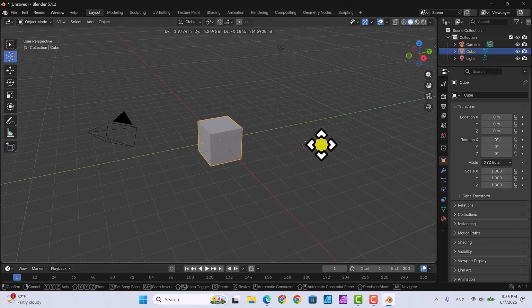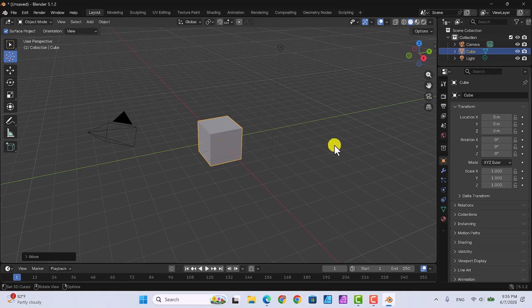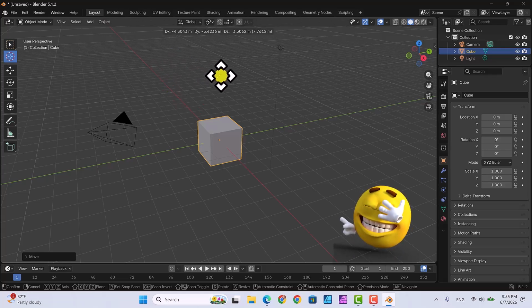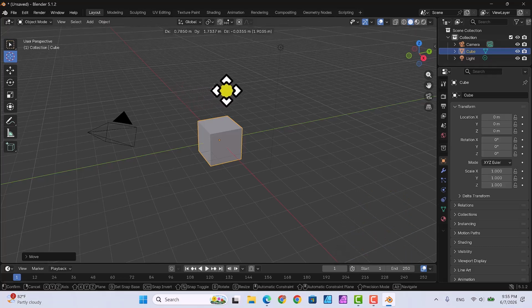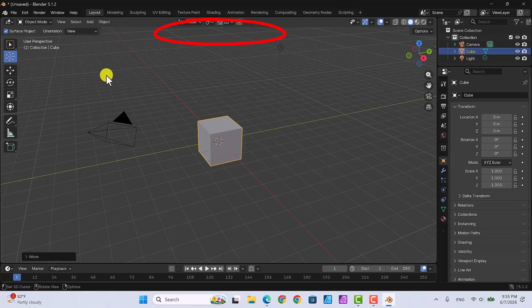I'm not even sure what this is supposed to be doing, but I guess this is your cursor. The cursor tells you where it's going because you can see that up here. See, when it moves, it will tell you where it is. But I'm not positive about what it's supposed to be doing, but I'm sure we'll find that out later.